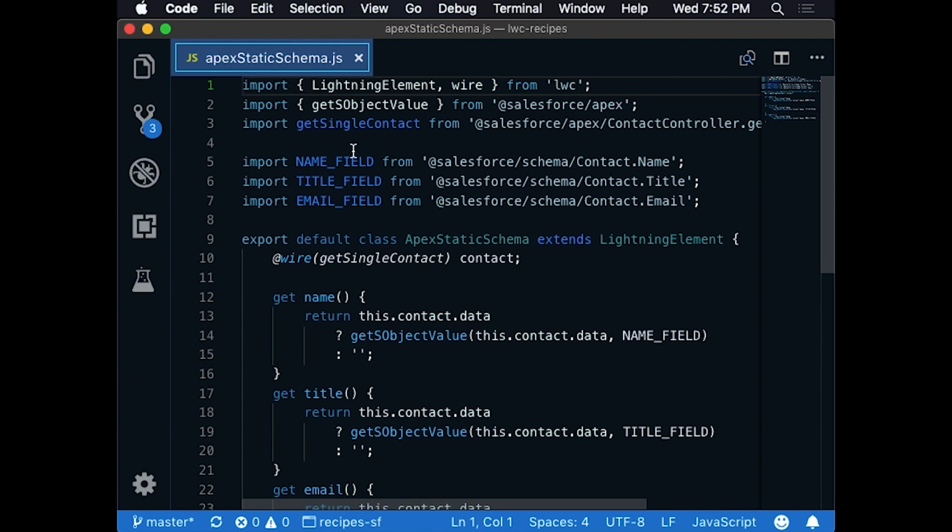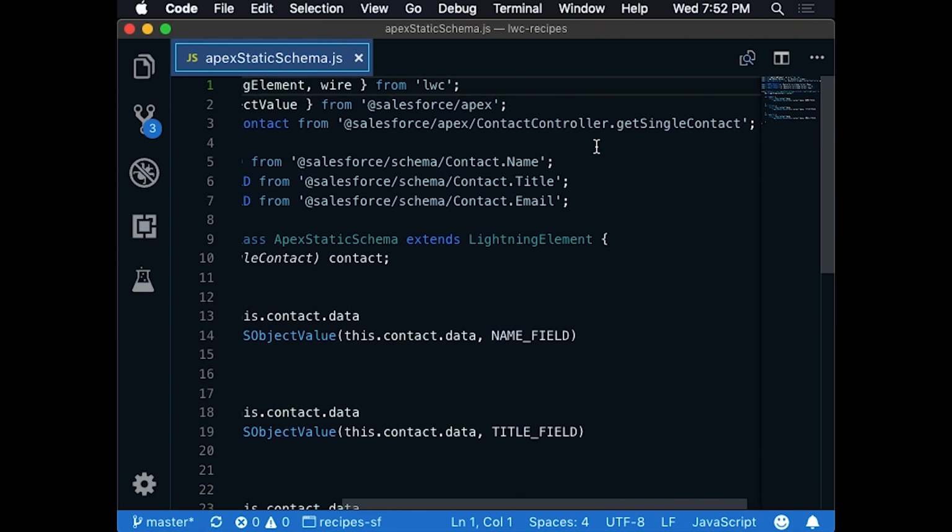Okay. So, go ahead. Well, so line 3, everyone in the room should probably be cluing into, what are we doing on line 3 here now? Yeah, we're importing this get single contact, and what are we getting it from? Where is it coming from? The platform? Yeah. It's coming from Apex, and we know this for lots of reasons because we're all brilliant, but mostly because it says it, right? So we're importing this get single contact method.